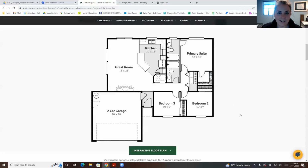Okay, so you'll see this pre-engineered version. You have this little covered area in front of the front door. You come in your front door and you can immediately go into your garage, or you access this massive great room space. So kitchen, dining, great room, all a big open concept feel in here. Down the hallway, we've got the guest bathroom, 2 bedrooms, and then the primary suite, so a walk-in closet and the bathroom off of the primary. And then in the middle, there's this laundry closet.